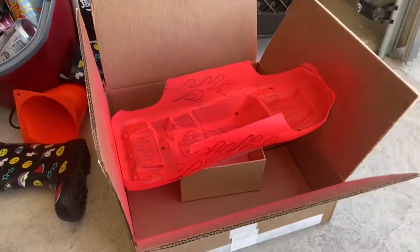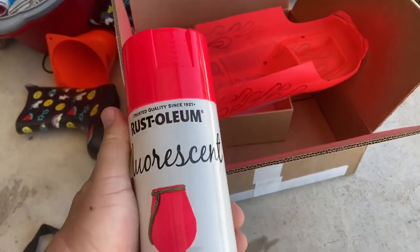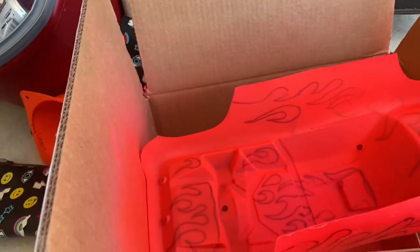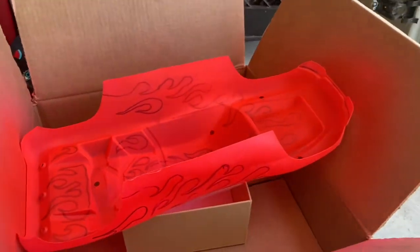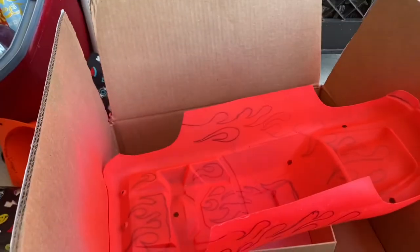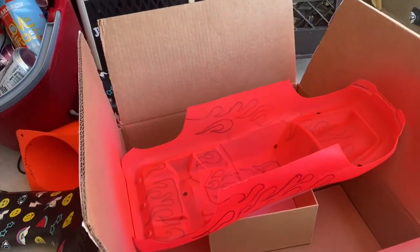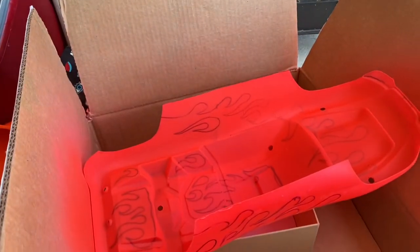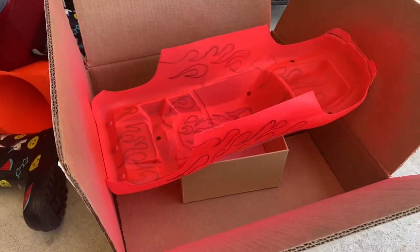I'll check back. So I rattled out the first coat here, and by rattle, I used the old fluorescent hot pink Rust-Oleum rattle can. I did maybe two coats. It dries pretty quickly. It's kind of windy, so I did it in the shade, but that's the first coat. Obviously, I just painted over everything. Now when I pull off the remaining mask, it's going to leave the pink there. Then I'll come in and do the bright yellow behind that. So it'll be hot pink flames with a bright yellow car. So more to come.